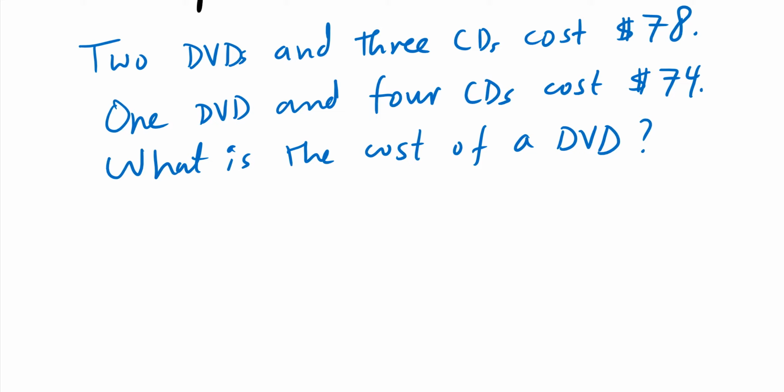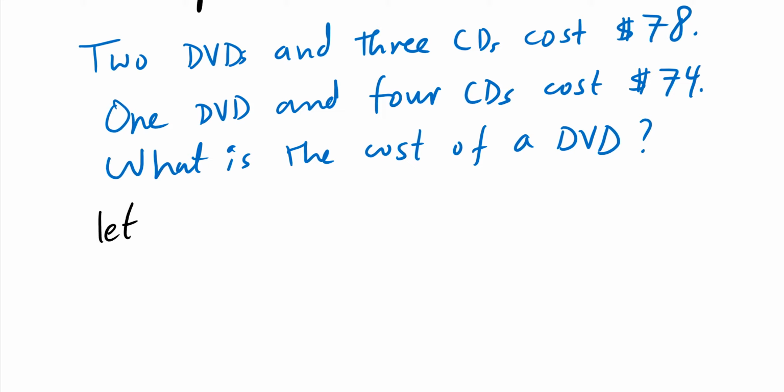So how do you find the cost of a DVD? How do we set that up? Some students sit and try guess and check. If the answer is an integer, you're okay, but if it's decimals, it would be hard to guess. So they ask, what's the cost of a DVD? They talk about two things, DVDs and CDs.